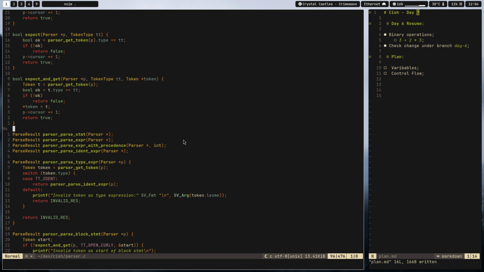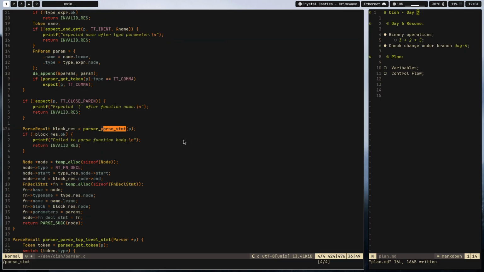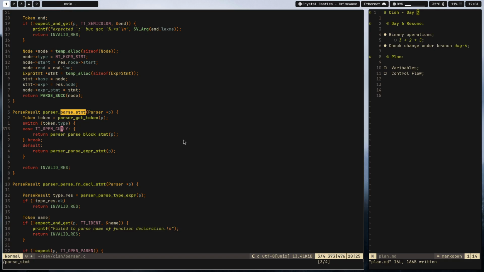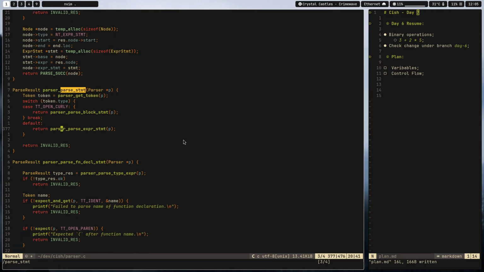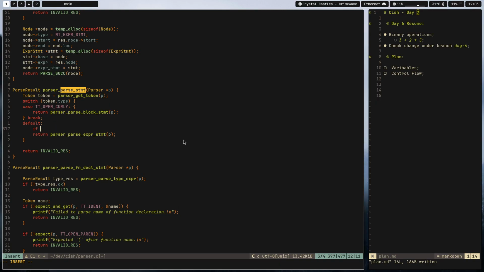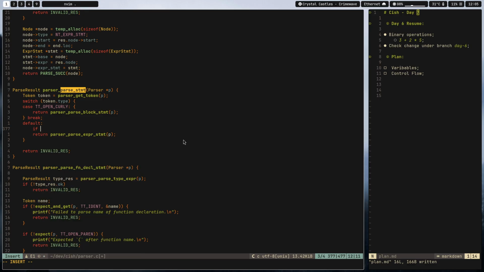So that will become a parse statement, right? So we need to go into parse statements here. It says that if it is open curly, then it parses that. Else parse an expression statement, which it isn't. In here I can say if parser... do I have a peek or something?